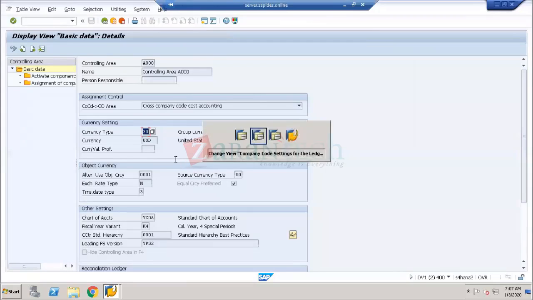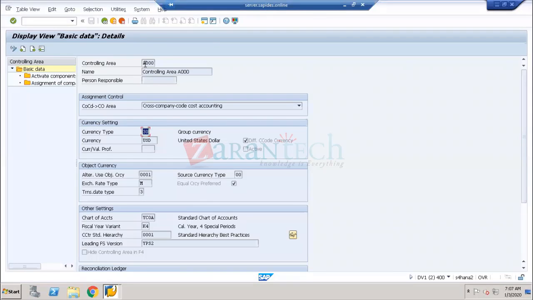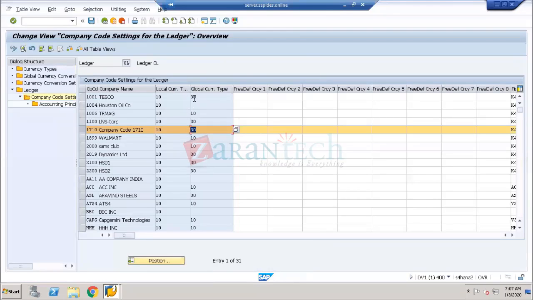The 1710 is the company code which has been assigned to the controlling area. Whichever currency type you define here, that will be called your global currency type in your universal general entry table. Very, very important.